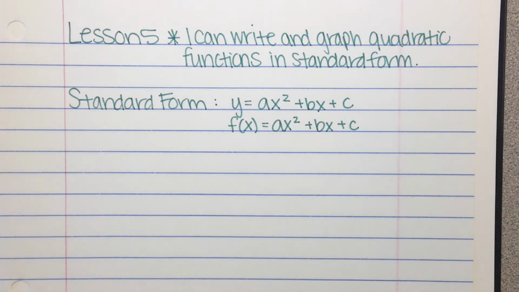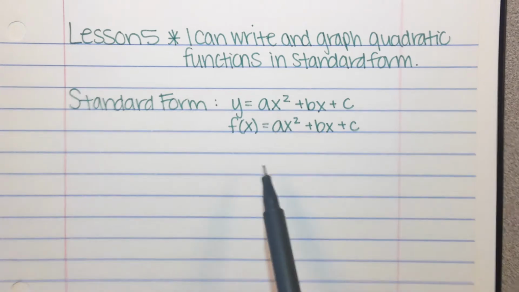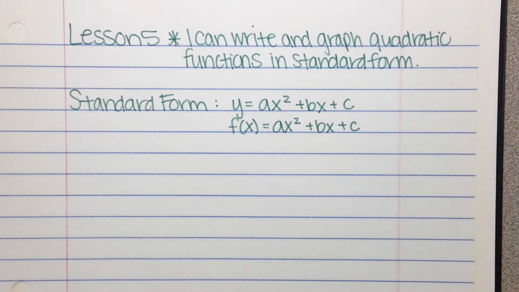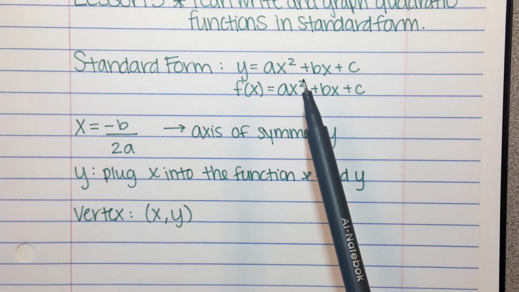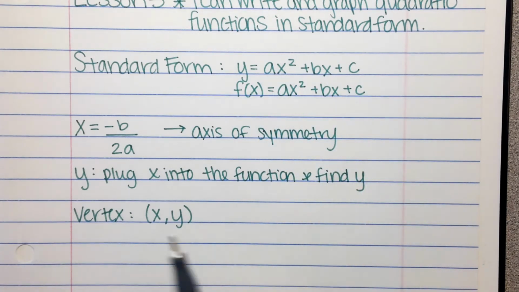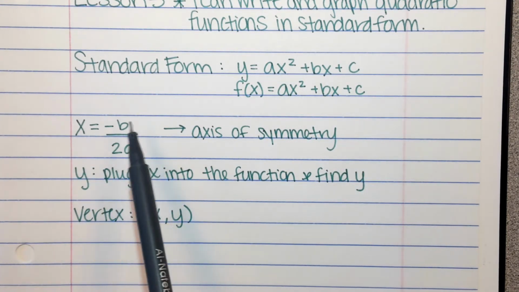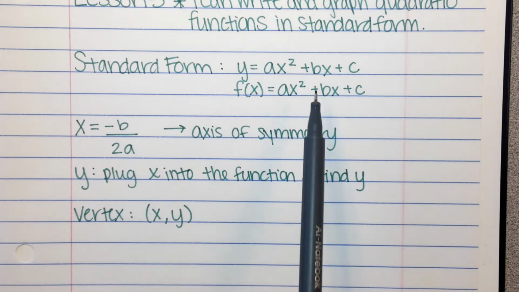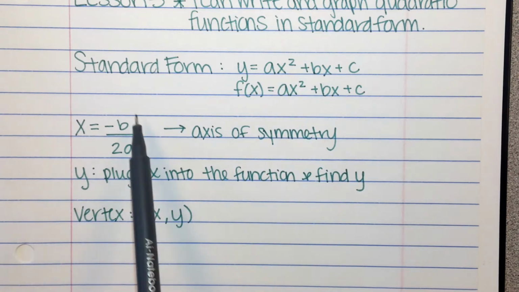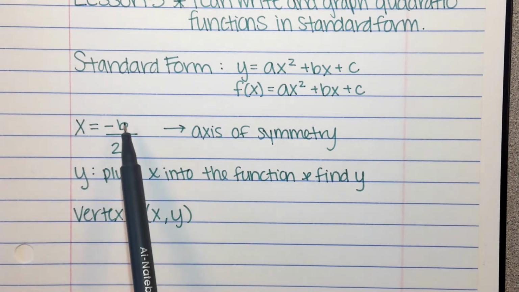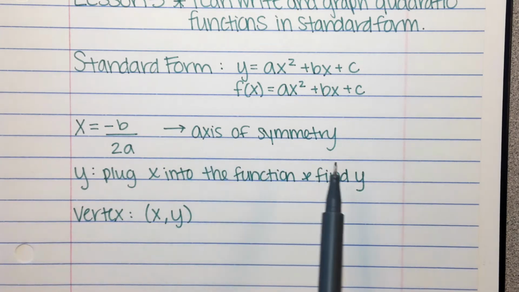And so we're going to use the pieces from the standard form, the a, the b, and the c, and we can find the vertex. And we can find the x, we can find the y, we can find the axis of symmetry, and the y-intercept. Okay, so when you're given the standard form, you can pick out a, b, and c. To find x, you do this little formula. It's the opposite of b divided by 2a. So the opposite of your b divided by 2 times a. This little equation, when you plug in b and a and simplify, that gives you your axis of symmetry.